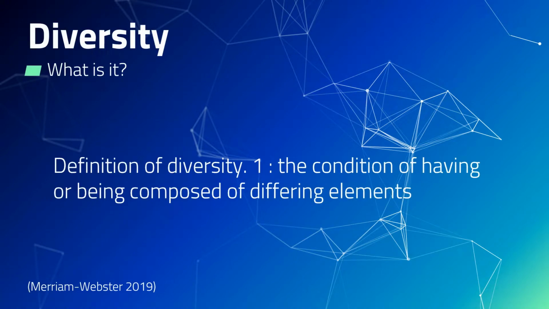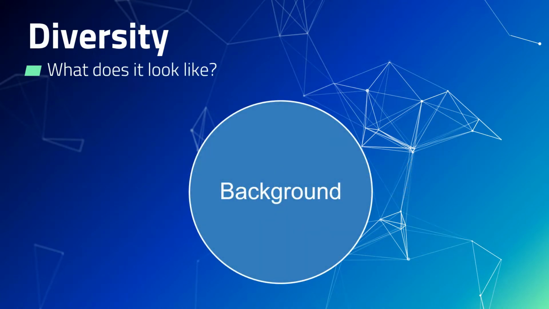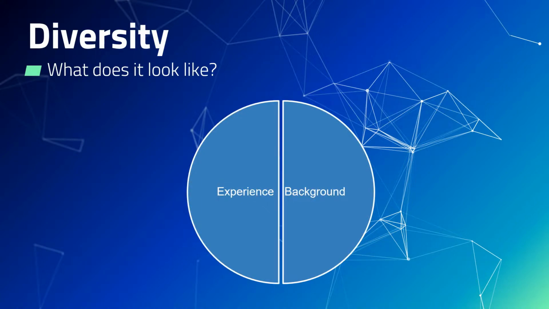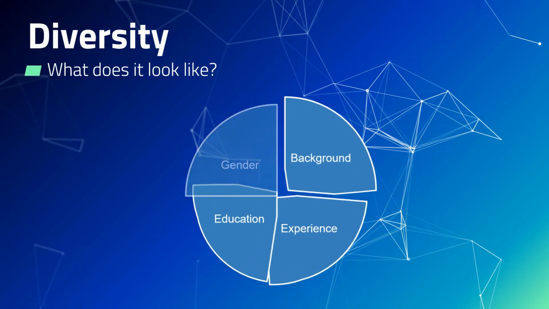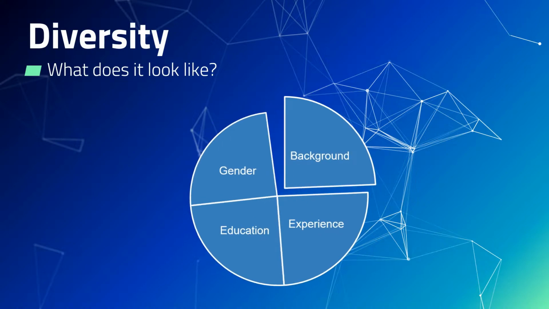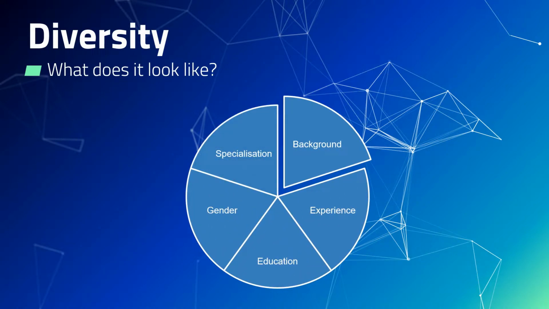What is diversity? If we begin with the definition provided by Merriam-Webster, the definition of diversity is the condition of having or being composed of differing elements. What does this look like in an organisational context? It could be the individual's background, their life and employment experiences, their education, including difference of disciplines, mix of genders, and lastly, but not limited to, the particular individual's specialisation. This list is not exhaustive, merely demonstrative of what might make up diversity in an organisational group.